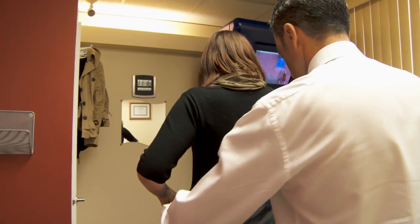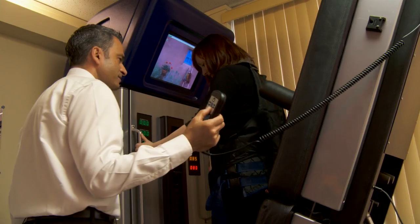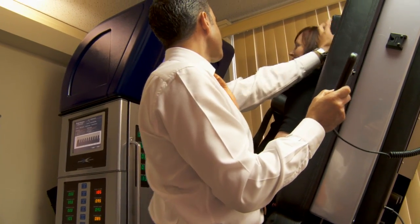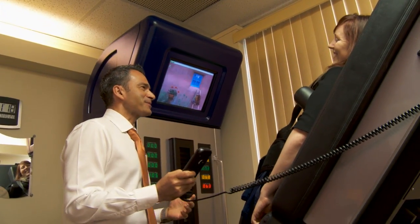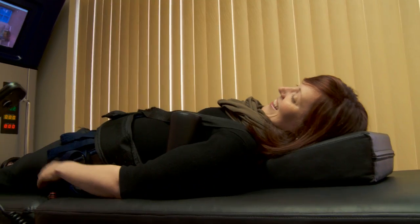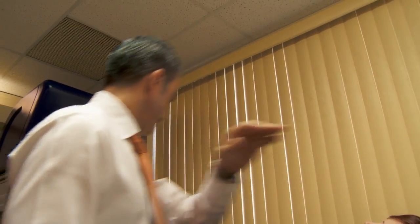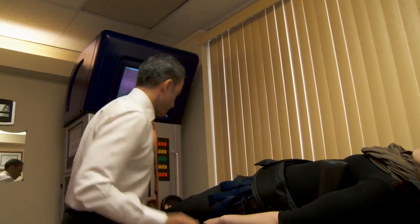It was awful. When a patient is on the decompression unit, the whole purpose of the treatment is to reduce the intradiscal pressure, which is typically increased in a disc condition such as herniation or bulge. So when a patient is in this position, we are targeting one specific disc during the treatment to reduce that pressure inside the disc, and we achieve that by how we position the patient on the table and how we angle and target that disc.